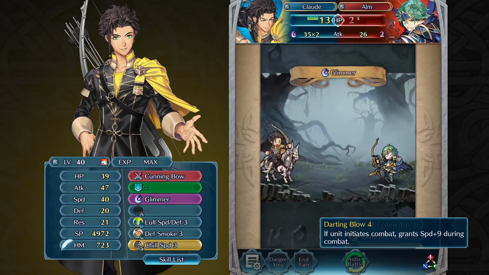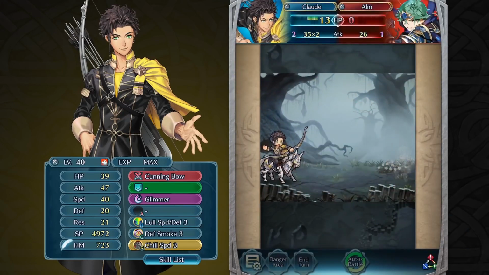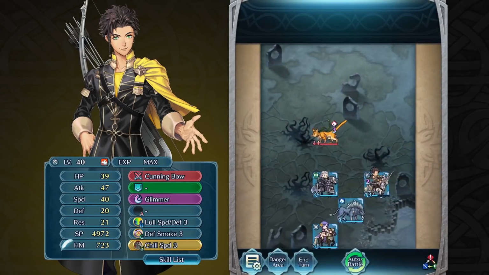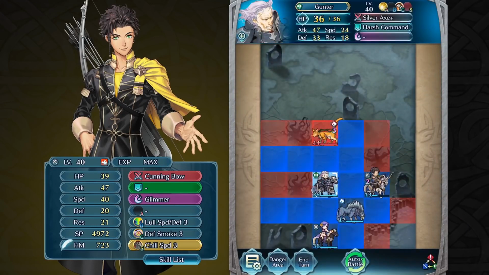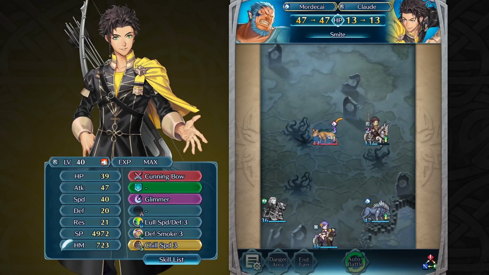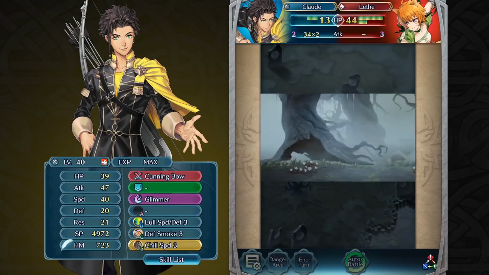With this advantage, he can even do a follow-up attack against Legendary Alm when Alm attacks with the effects of Darting Blow 4. Of course, relying on boosts alone might come back to haunt Claude, as there are characters and seals with abilities that can nullify boosted stats. In this case, you will have to rely on more penalties instead. Using Mordecai or Summer Ursula's skill sets can get Claude to meet the conditions for Cunning Bow's effect easily.